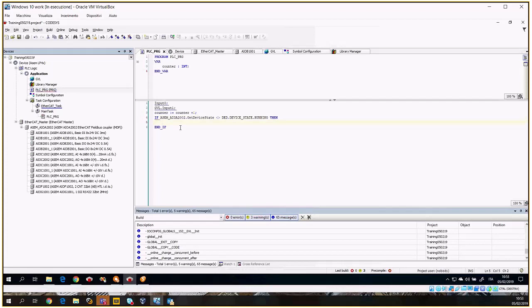So if I have any state different from state running, I can manage this situation.